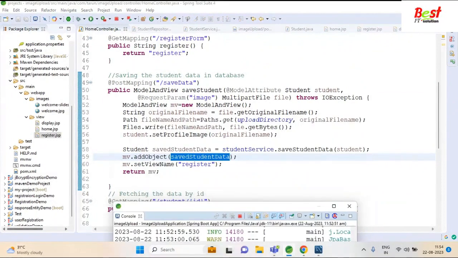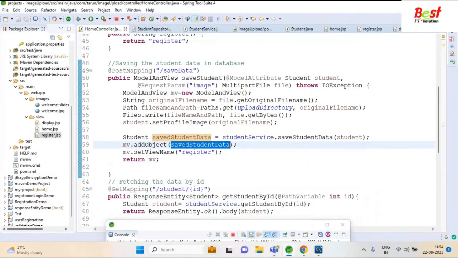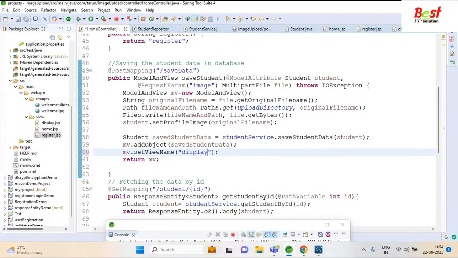From the controller, what we are returning is display. Sorry, this is not register, it is display. We are returning the display page, not the register page.